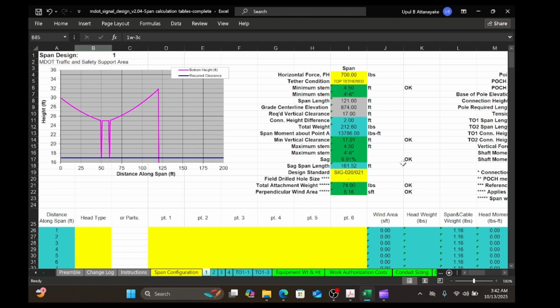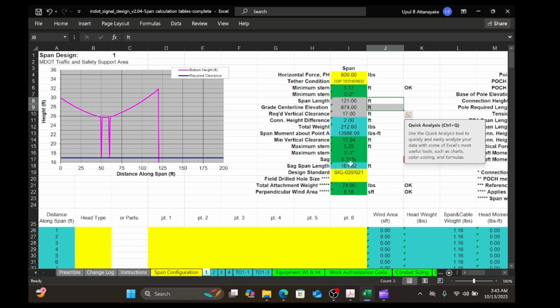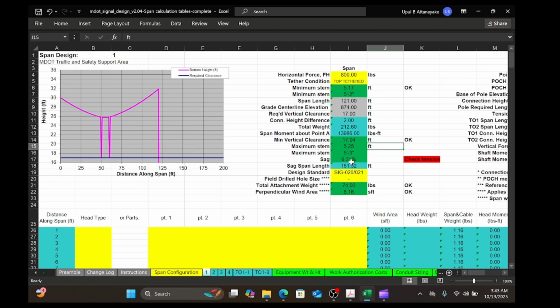As I mentioned previously, there are sag limits. This one has sag 6.91, which is greater than 6.5, so the condition is satisfied. But if someone started this with, say, 1000 pounds horizontal force, that will stretch this wire much higher than what we had previously. That will reduce the sag to 5.47. The condition is not satisfied because these ones have tie-offs, so it should be 6.5. In order to have a higher sag, we need to reduce the tension. So let's say 800. It's still not satisfied because it's 6.31.